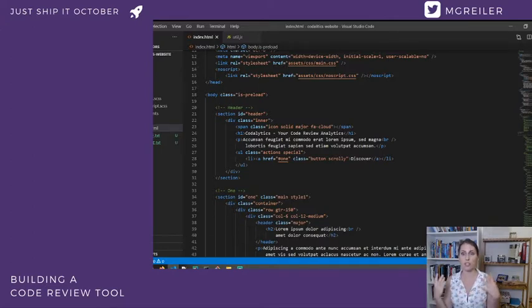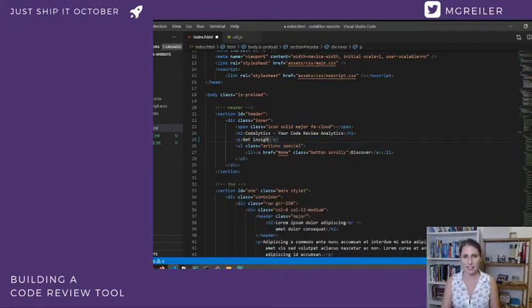So what will be the first message that we have? Like, the person comes to our website, right? And it says Codalytics, your code review analytics tool, right? Or is it just Codalytics, your code review analytics. I'm not really a native speaker, so I don't know if we have to have the tool there. Or maybe we remove the tool. Maybe that's okay. And so what does it do?